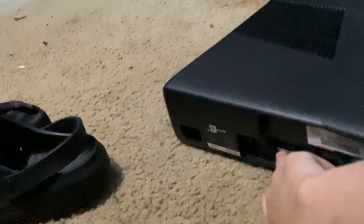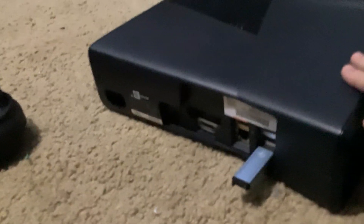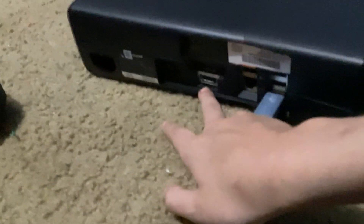Like, do I need — I've seen these things where you plug an HDMI cable in here and into a screen recorder. The HDMI comes from the HDMI port to the screen recorder, and then it records the HDMI signal, and then it puts the HDMI signal on the TV. So it records while you can see it on TV, obviously. I was wondering if y'all had to buy that, which I'm assuming you do if you don't want to jailbreak it.